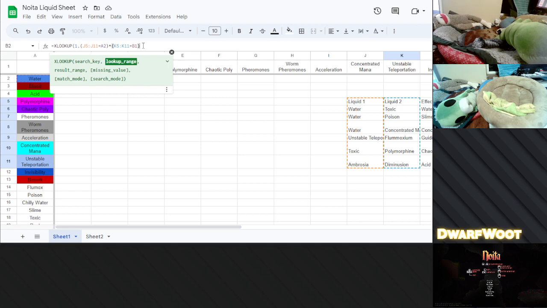And in our second array, it's going to output 1, 0, 0, 0, 0, 0, because we have toxic, well, I don't remember what B1 is, but we're going to pretend B1 is toxic, and then not all the way down, right? And so then multiplying those two together is going to create an array that's 1, 0, 0, 0, 0, because that first position was the only position where both arrays had a 1. Does that make sense? Yes.